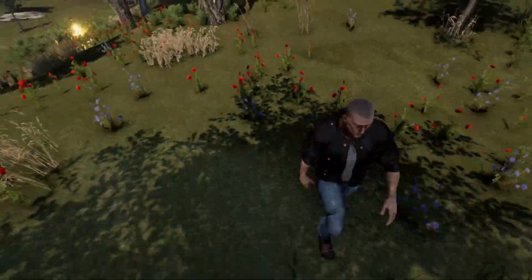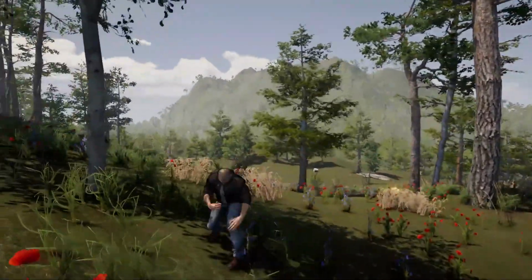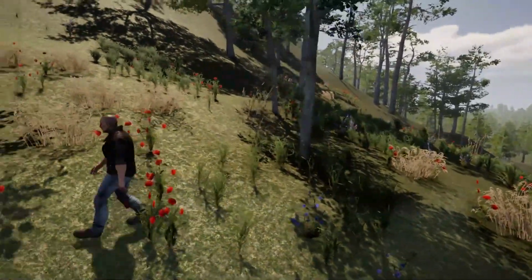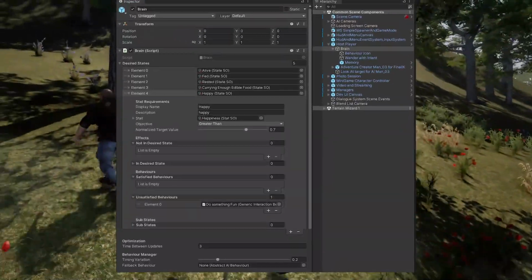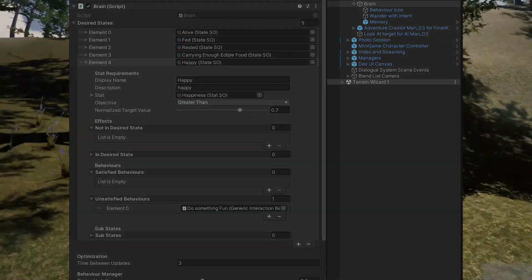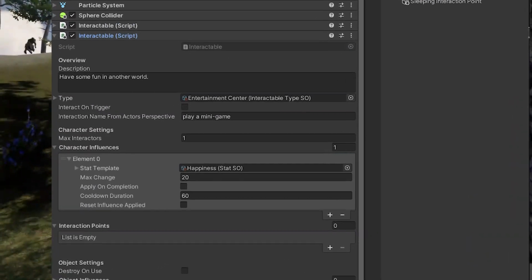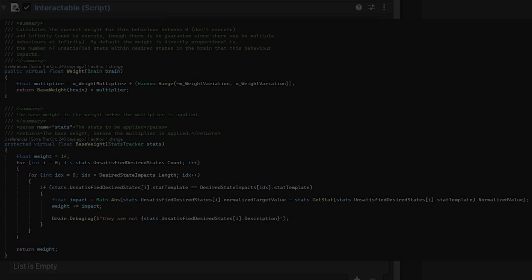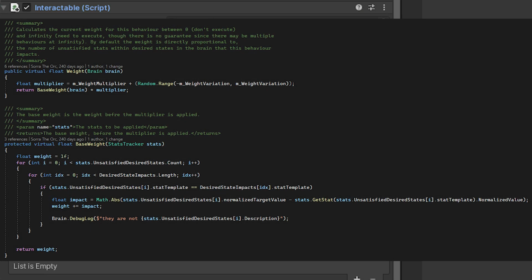Previously, these portals were only available to a player controlling a character. The AIs were not aware of them. We felt it wasn't fair for the AI to be unable to independently have fun, so in this iteration we wanted to change it. Since the AI system we built is utility-based, this was pretty easy to do. It was achieved by simply adding an interactive item script to the portal object. By configuring the type of interaction and the effects of an interaction on the character, the AI system will automatically choose to go to the portal when the resulting effect would maximize the utility function of the AI brain.